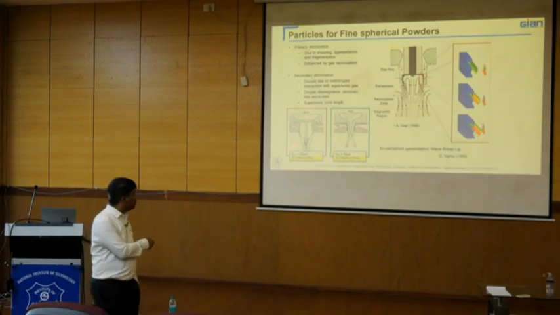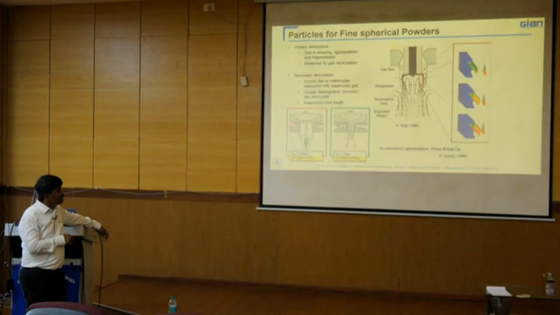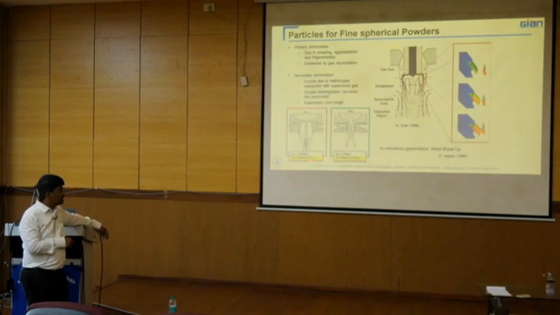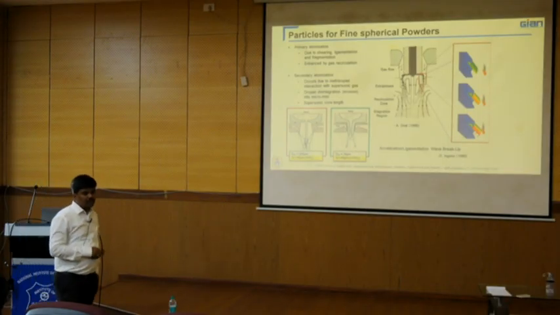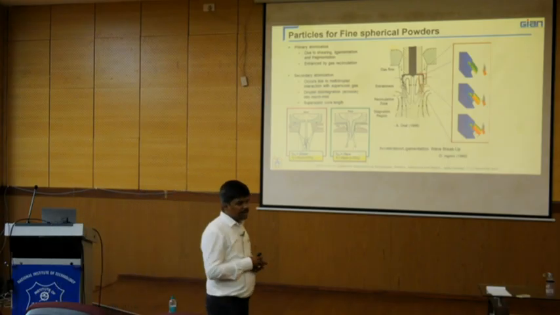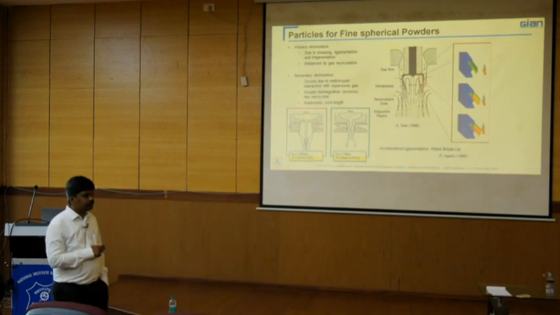If you see the two differences here, the D50 is 200 microns and the D50 is 29 microns. The major change is only how the gas impingement takes place onto this molten pool. That is what we can produce. In this scenario, we are getting less than 45 micron, only 5%. But in this scenario, we are getting more than 70% of the 45 micron powder particles. That is by altering the impinging angle and the velocity. This is what we can easily control with these scenarios, right.